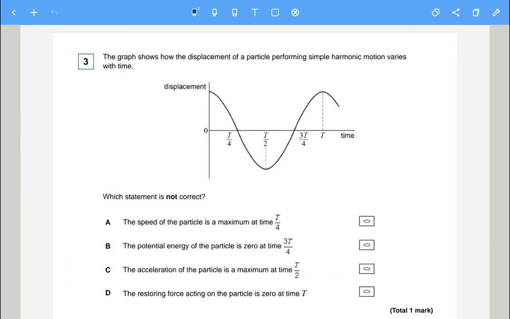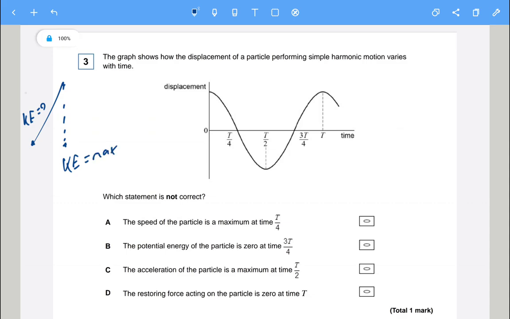Now this type of question is the exact same principle. Obviously not the same type of question, but the exact same principle as what we were looking at in question 2. So as long as you can identify that it's a particle performing simple harmonic motion, we can attribute that to the swinging pendulum, really. It's the same concept. At maximum displacement, I'll actually use the pendulum example, and we'll just pretend it's a particle. At the maximum displacement, the kinetic energy is 0. And in the equilibrium position, the kinetic energy is a maximum.